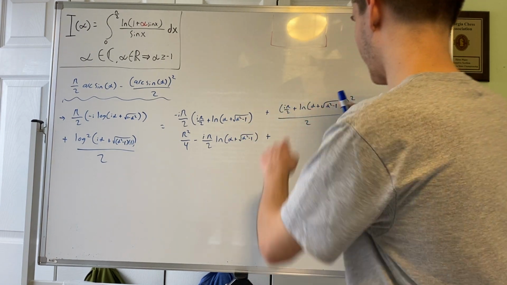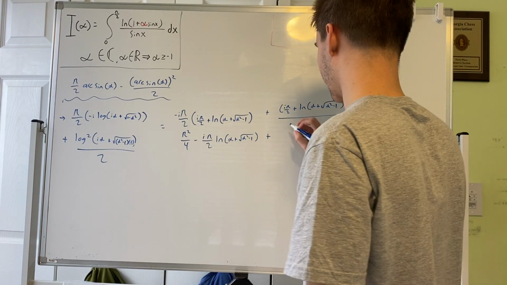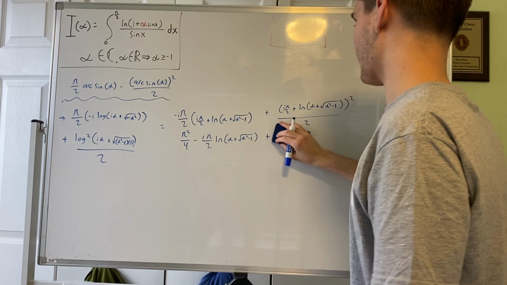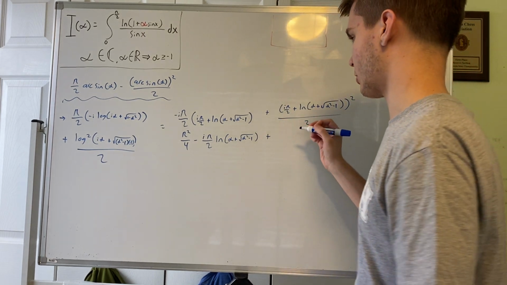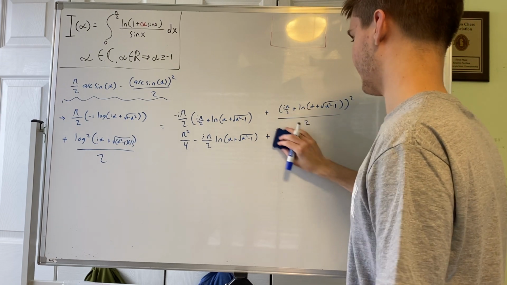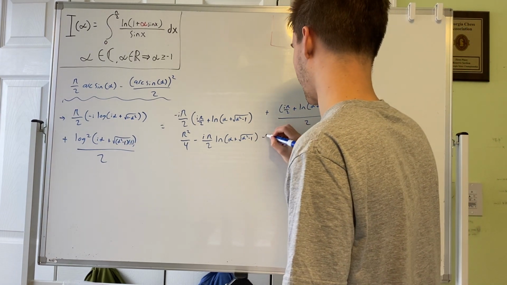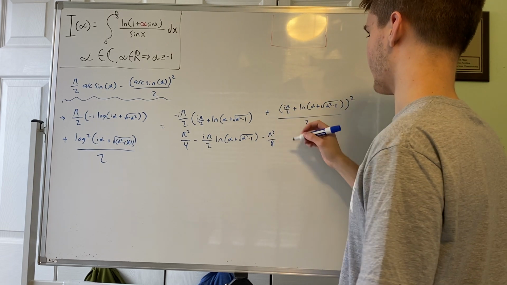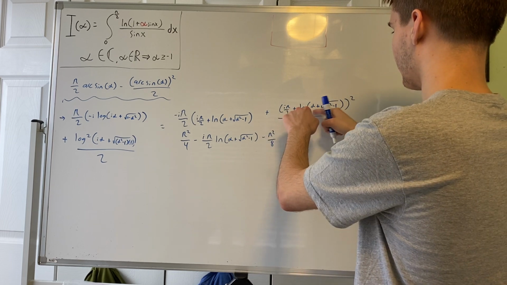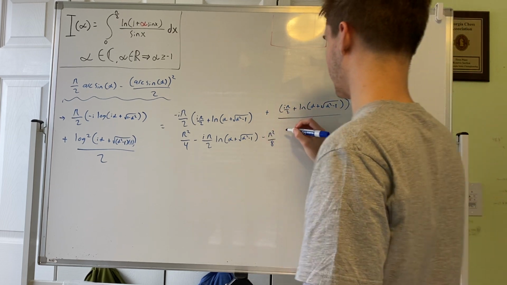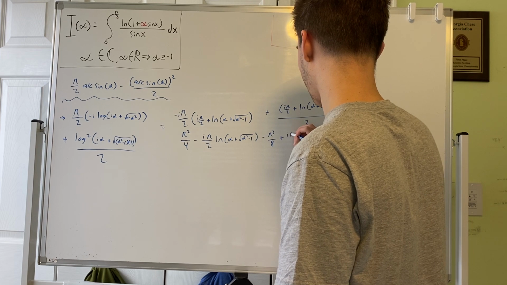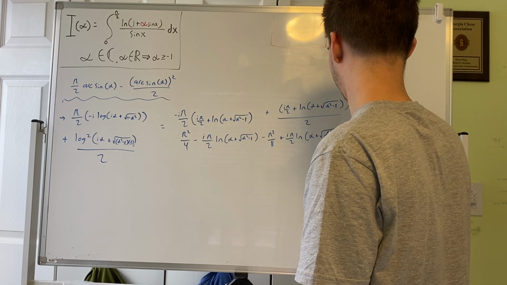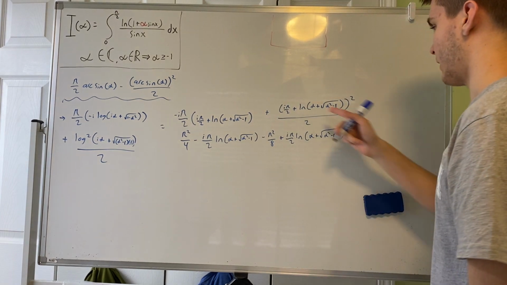And then we're going to have to square this. So that means let's take this term squared. We know that's going to be minus pi over 4. Actually, I'm just going to throw in the divide by 2 for each term. So we're going to have a minus pi squared over 4, which will become a minus pi squared over 8. And then we have to take 2 times the cross product, which will be i pi ln this. But then that's going to be plus i pi over 2 ln this. And then we take this squared.